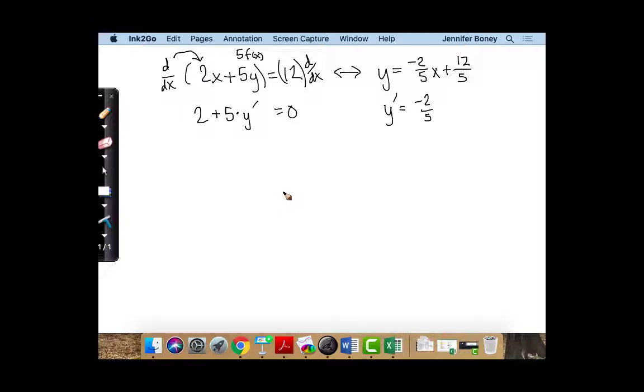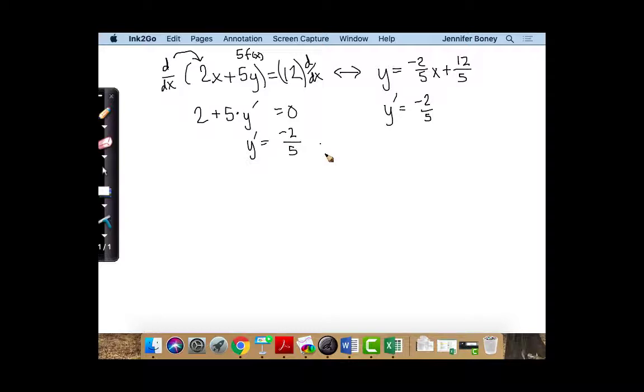Y prime or f prime of x, or dy dx. But if our goal is, normally in the past we said, find the derivative of y with respect to x. Well, we're not done at this point. We've differentiated the terms, but because of the way that this expression was structured, the y prime isn't found, it's there, but I need to subtract and divide. Subtract 2 and divide by 5 to isolate it. And note it's even the same steps, subtract and divide. So we get the same results.